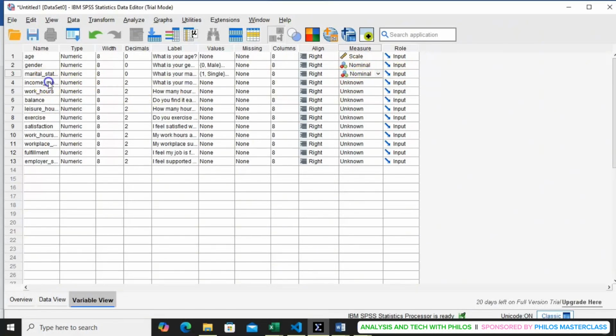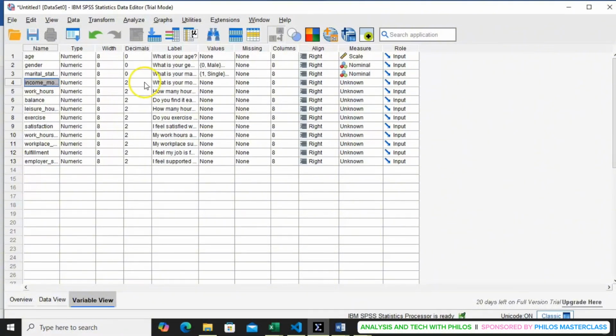Then we come to income, monthly income. Now, income, we collected by taking the actual value of their income. That is either 5,000 Ghana cedis, 10,000 Ghana cedis, and the like. So you see that that one is purely numeric, so we leave it as numeric. Then, income can be in decimal places. Somebody's income can be 5,620 cedis, 50 pesewas. So you see that 50 pesewas is in decimal.